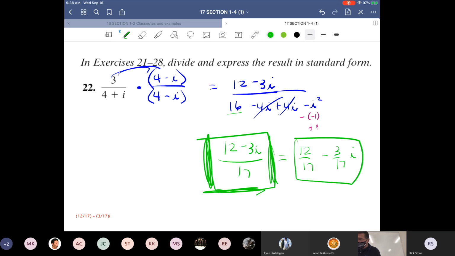All we did was take the numerator real number and divide by the denominator real number, and then take the coefficient for our i and put it over our denominator, okay? Either one of those answers is correct, and they won't have both choices on the test. They'll have one or the other. But if you're only used to seeing it in this form, and then it shows up on the test in the other form, you might be confused. I don't want you to be confused. I'll always try to bring that kind of stuff out to you, okay?